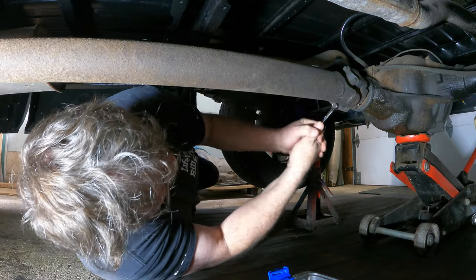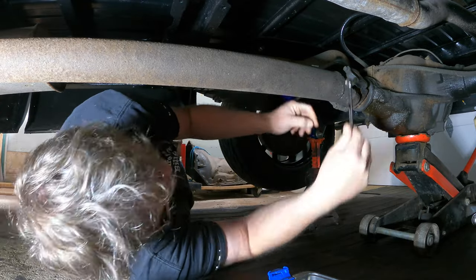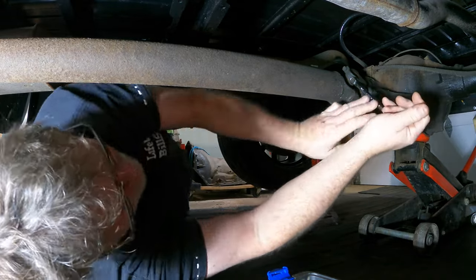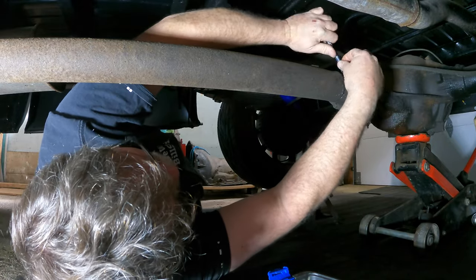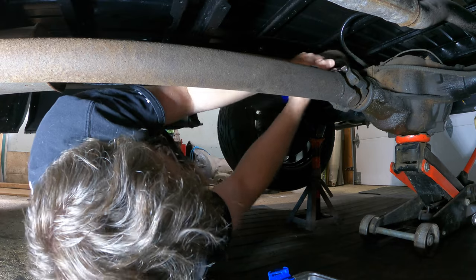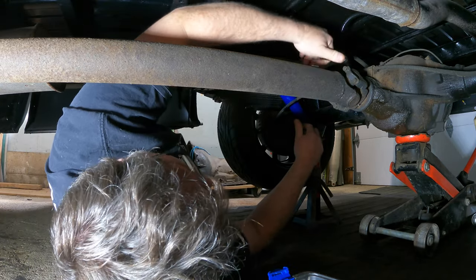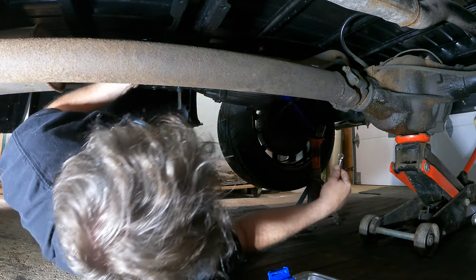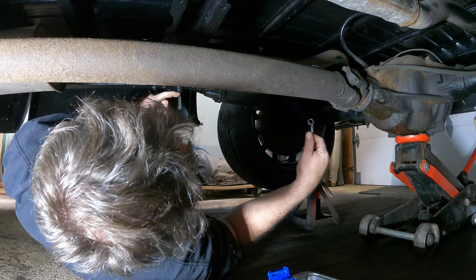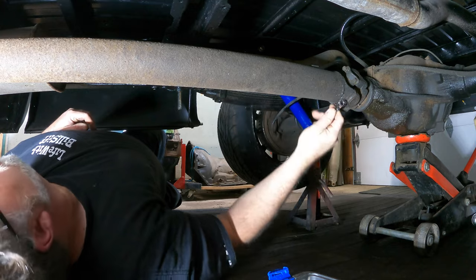They're tight. They've been in there a while. There's one. We'll just get them all loose for now. There's two. There's three. And here comes number four. Let's pull on this one. There we go, actually pulling on it was pretty nice. That's an actual box bolt, which is a little too long. I might have to nib them off with the old grinder there because that hurt.